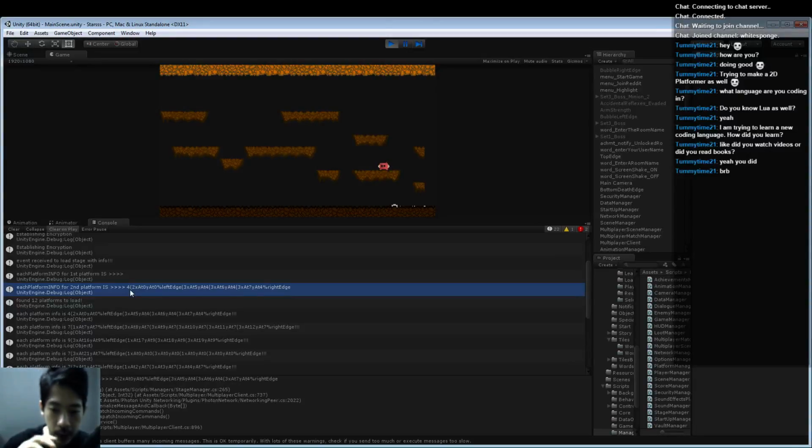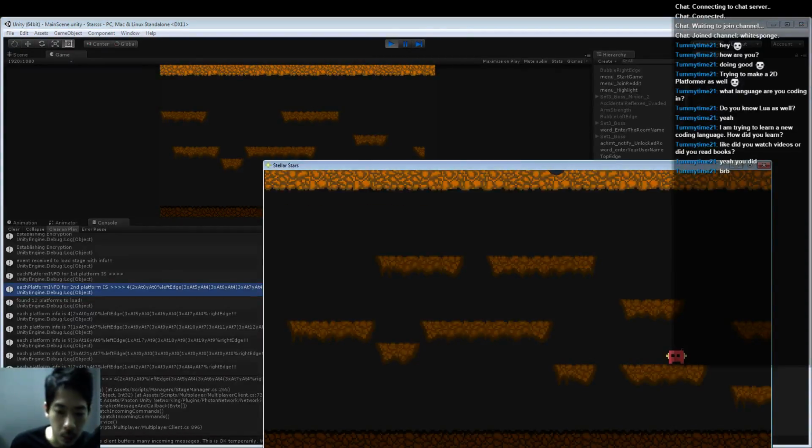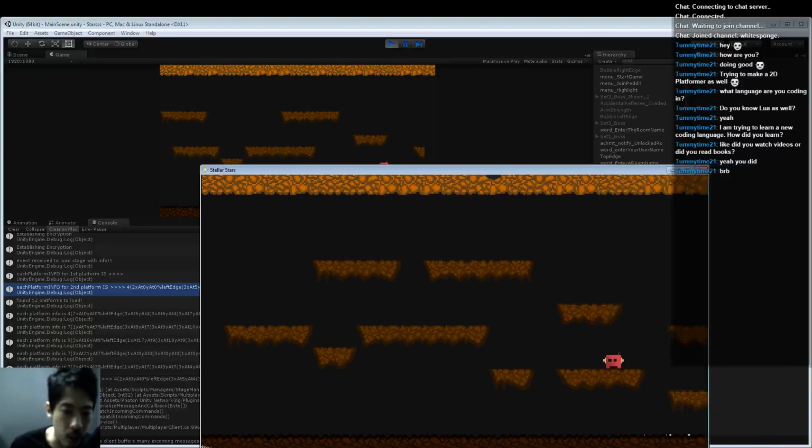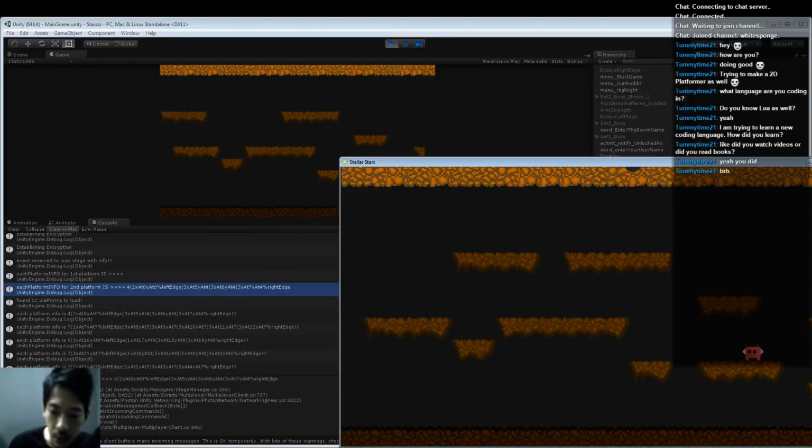But the row is not the issue here, it's the column. I can see both of the two platforms on the top row are at the correct row but not the correct column. So we need to fix that first.